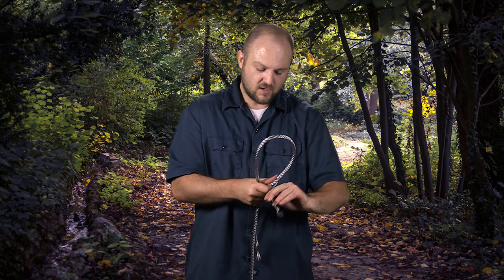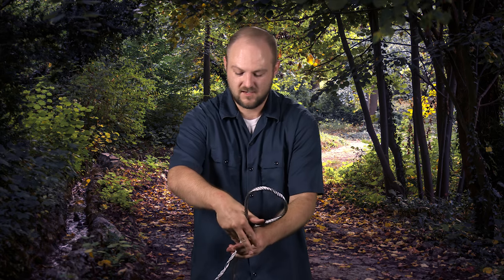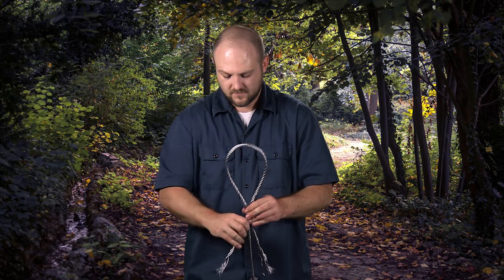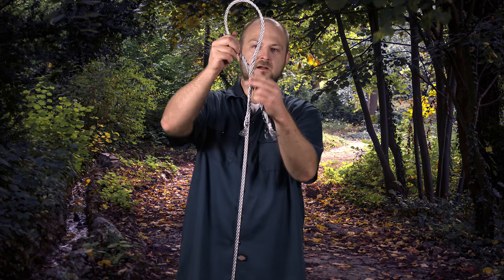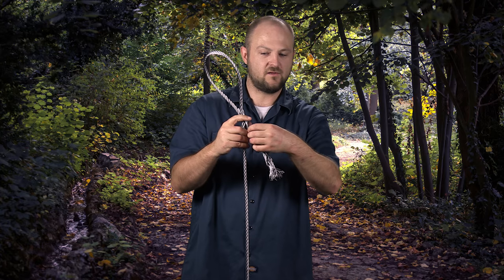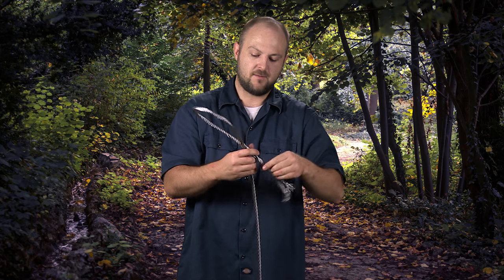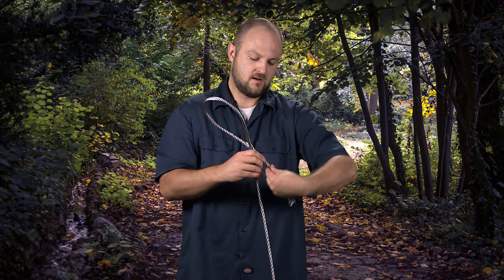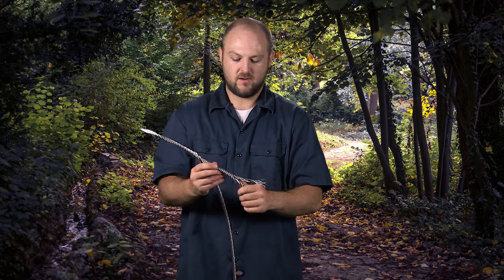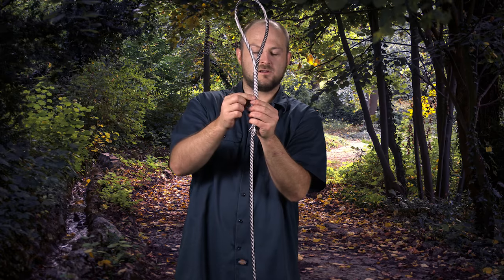Also, gloves — you could be wearing gloves. I chose not to because we're kind of in a controlled environment and I've done this a few times today so it's pretty easy. Now once you have it at the bottom here you can see that there's two strands. You're going to want to do the same thing with those and get them to go back into their natural shape, curving around each other, all the way around until they look like the normal rope used to look.